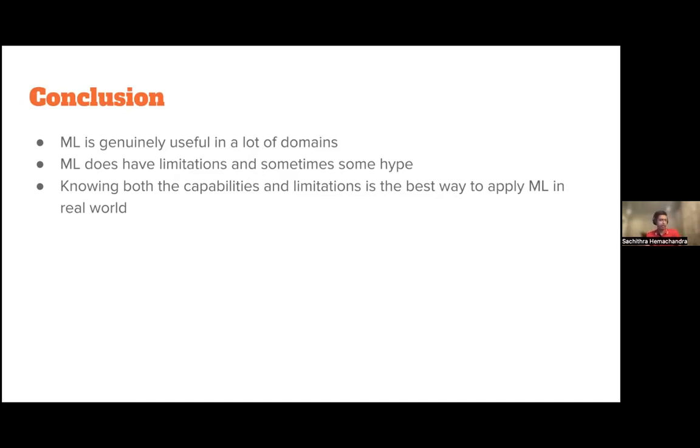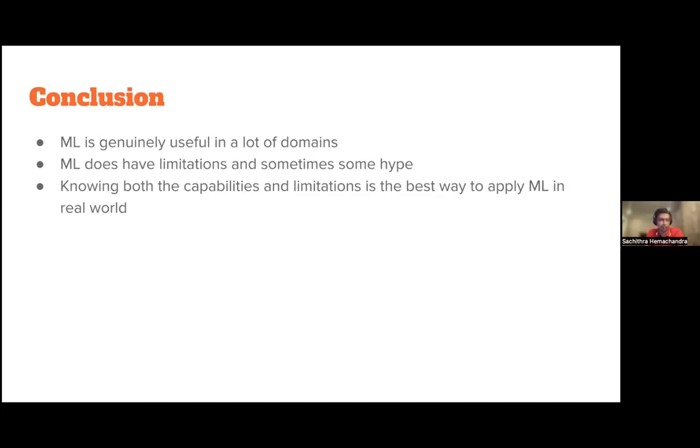So I want to conclude, I think, like I said, machine learning is becoming very performant, especially to the level of meeting or beating humans in certain domains. And it's now making its way into a lot of domains. So it has a lot of potential, and anyone working in machine learning is in pretty high demand right now. It does have some limitations, and sometimes machine learning in the public has a lot of hype, and sometimes the hype is warranted, sometimes it's not necessarily warranted to the level that it is.